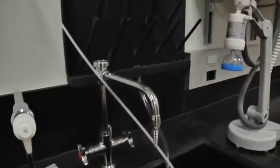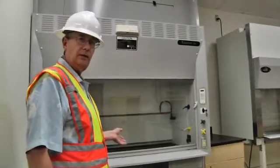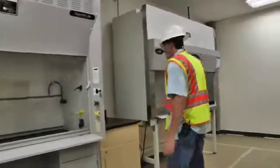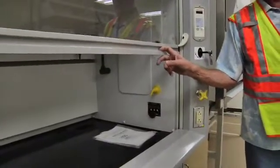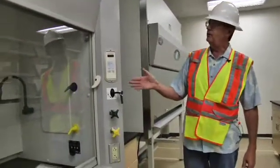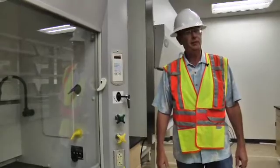The sinks, all of the fixture holders, shelving. And then over here we have an example of the fume hoods that would be typically placed throughout the building. Two different kinds with all the fixtures and the fittings with the gas and the vacuum. How it's hooked up, how the hood sash operates, and this gives everybody an idea exactly what's going in the building, so if there's anything that needs to be tweaked or adjusted, bits and finishes, they can be adjusted now before we spread it out throughout the building. Saves a lot of money and manpower.